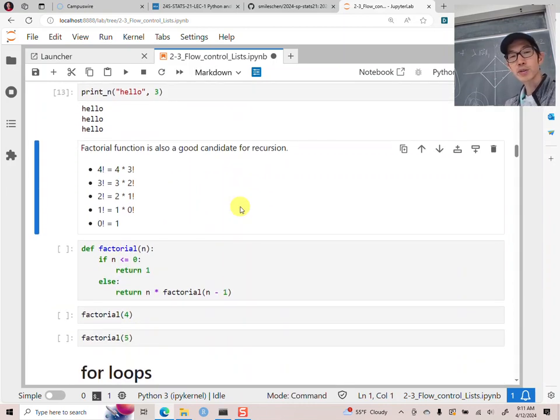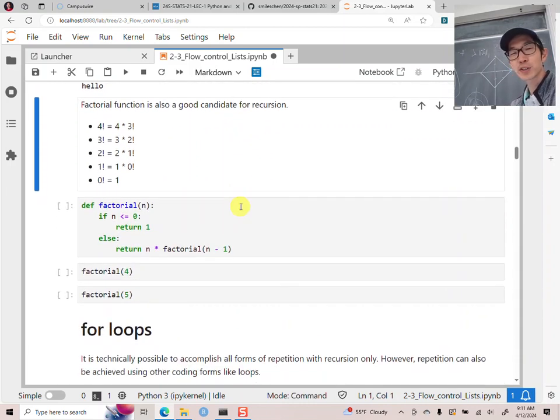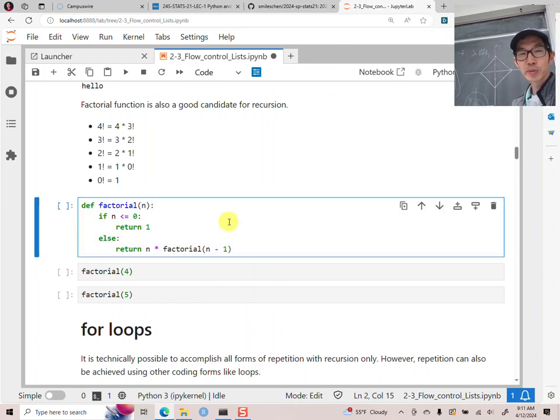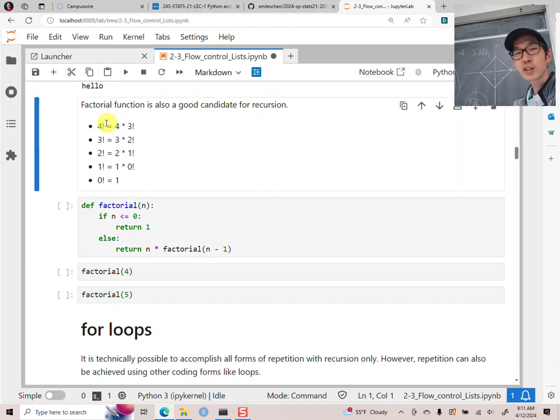Factorial is also a function that works well with recursion, because you can think of 4 factorial as the same as 4 times 3 factorial, 3 factorial is the same as 3 times 2 factorial, and so on and so forth. And your base case is that 0 factorial is 1. And so we'll have factorial n. When n is 0, we're going to return 1.